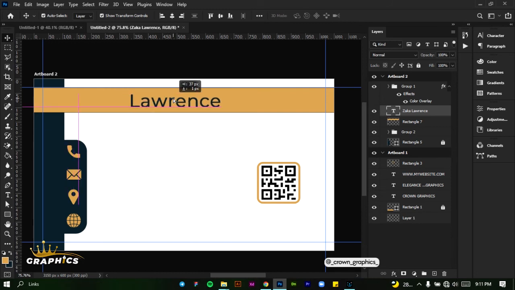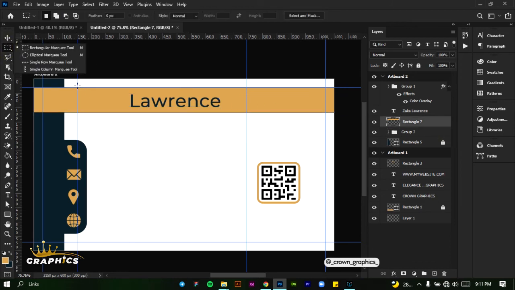So let's bring it outside a bit. We find our guideline here and place it here, and drag another guideline here and place it at this point here. So go to select our rectangle, come to our rectangular marquee tool and make a cut. Before we do that, let's come to our properties bar.